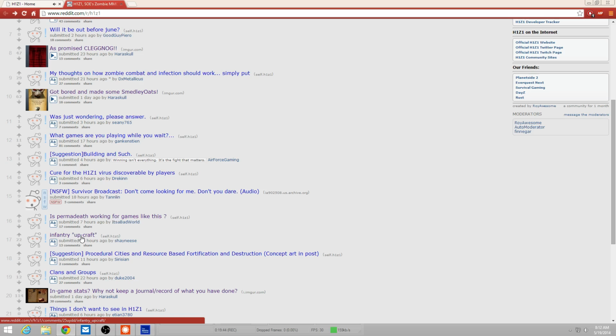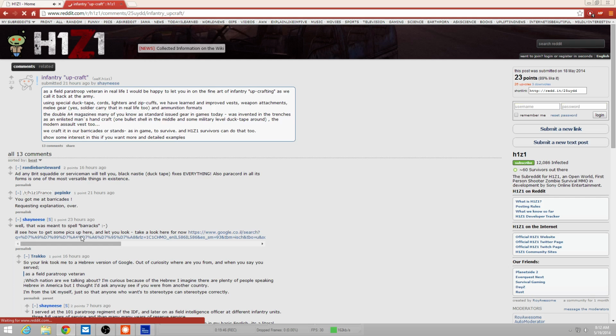Alright, now this was interesting here. Infantry Upcraft, where it was just talking about ways in the game that you could potentially modify equipment. Talking about, like, duct taping things together, the paracord, and I remember doing this back in the Army too.